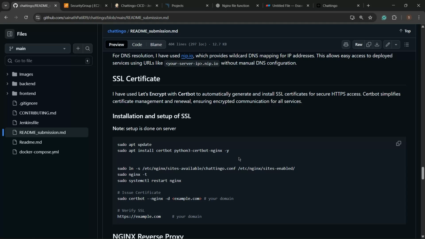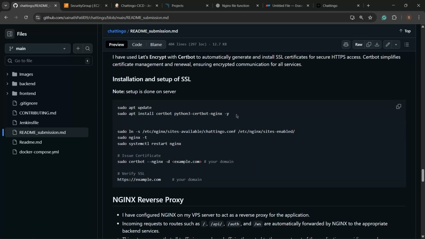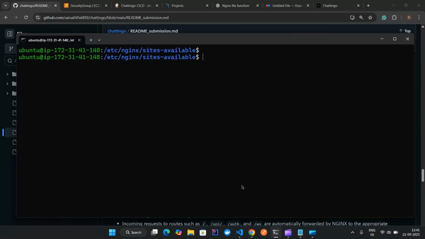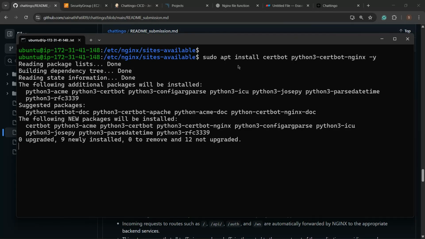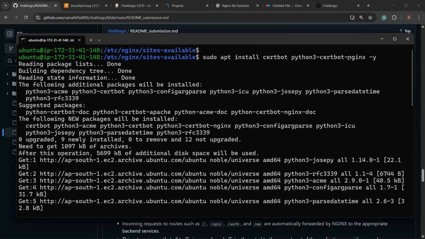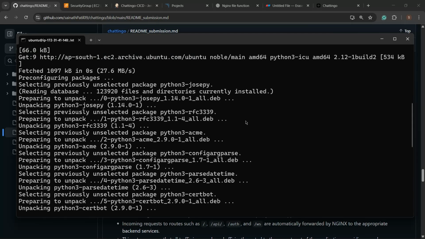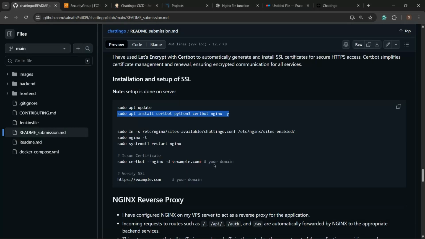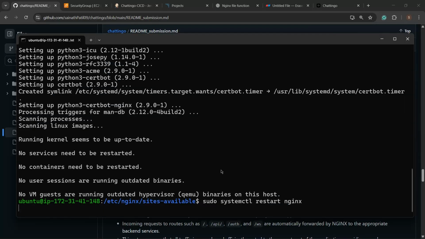Now, to set up SSL, I have already provided the commands in our GitHub. You can check there. So we'll take this command, come to our terminal and hit that. This will install the certbot Python package that is required for our SSL. This is an automatic certbot that will provide you a self-signed certificate. And once that is installed, next are these steps we have done already. But I think we have to restart our Nginx once again. Just hit that. This will restart our Nginx.